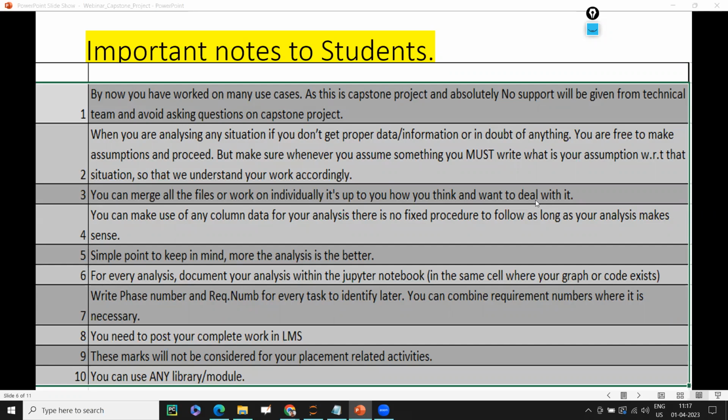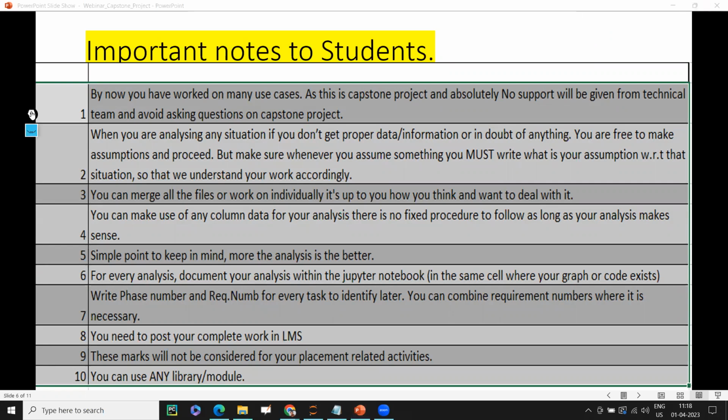You will have a lot of challenges, no doubt about it. Sometimes you will feel like giving up on this project. You will reach that level, but do not do that. This is how real projects work, so keep that in mind. That's why we are not going to give any support to any of the students. This is for your benefit only.